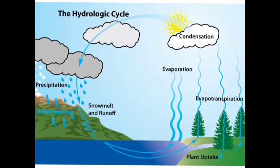water again. Precipitation, the third step of the water cycle, is when the water falls from the sky in the form of rain, sleet, hail, or snow. Hail is basically mega sleet. You would never want to get hit by a hailstone. The last step is collection, where bodies of water collect the water that has fallen. I hope you've learned everything about the water cycle.